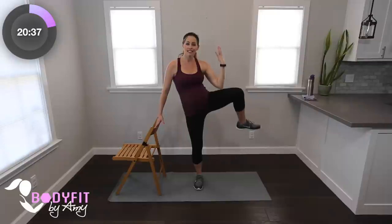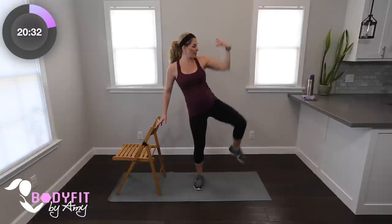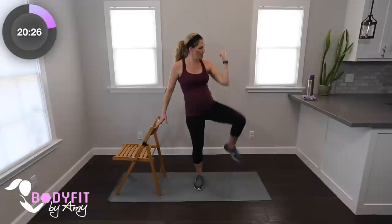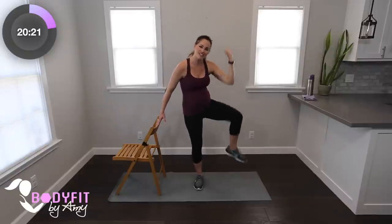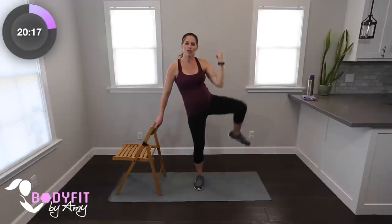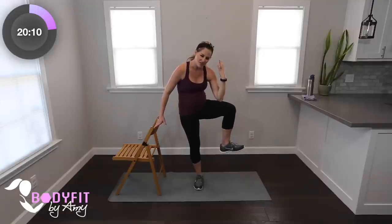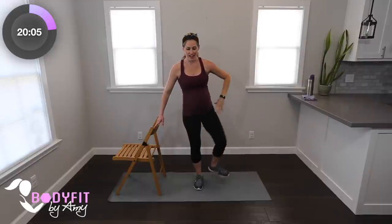Let's take it to the side — side knee. So again it's a standing crunch. Everything's still working, probably still feeling that arm, maybe a little bit of heart rate. Squeeze it in. You can keep it small range of motion if you need to, especially if you're pregnant. If you're not, really try to touch. Four, three, two. Hold it in — pregnant here, keep it small; all the way in if you can if you're not.